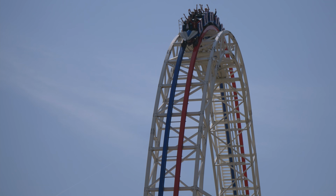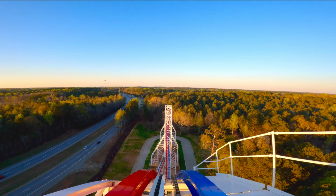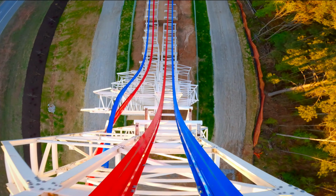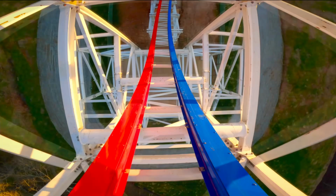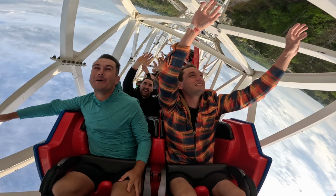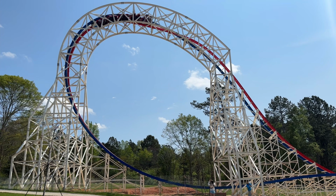The ride then starts out with a steep drop. For a 146-foot drop, it does feel good, but there's nothing really standout about it. After this, the ride really starts to deliver with every element. A fun fake out to the right before you take a dive to the left. No hang time here, just a bunch of solid negative G's on the entry into this dive loop, and then back into the positive G's immediately.